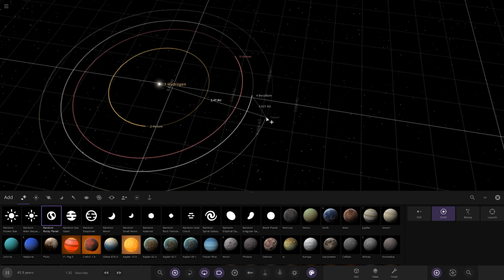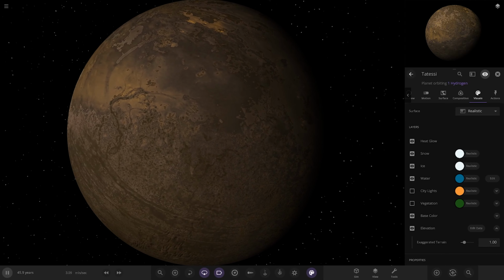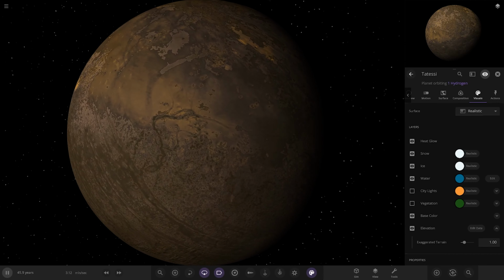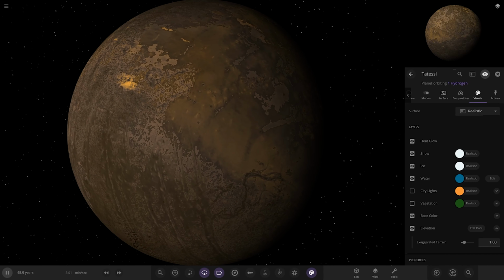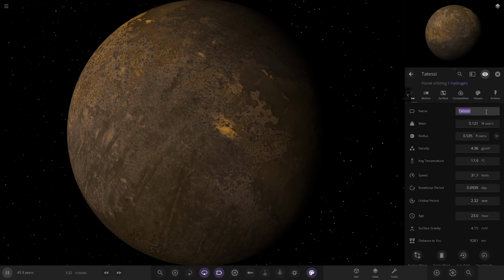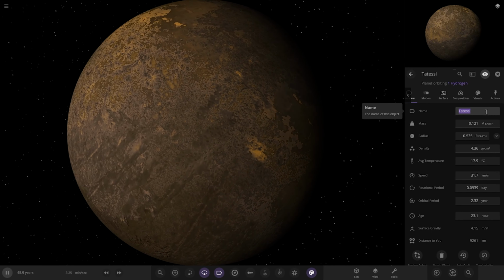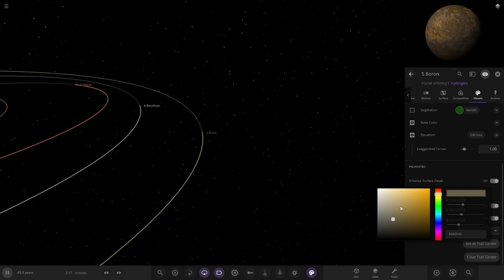So okay, and it's already picked pretty much a perfect example of what we were after. I don't even think I need to customize that. That is perfect. Boron is brown, and we have a brown object generated. Excellent stuff. So again, straight into the action, straight to the naming of it. This is object 5, boron. There you go, and it's already brown for us. Perfect. So again, we'll leave that completely alone. That is perfectly placed for us. We do not need to make any adjustments to it.